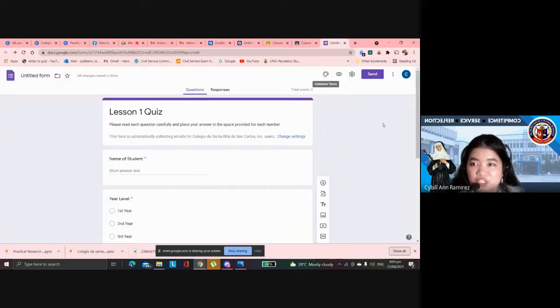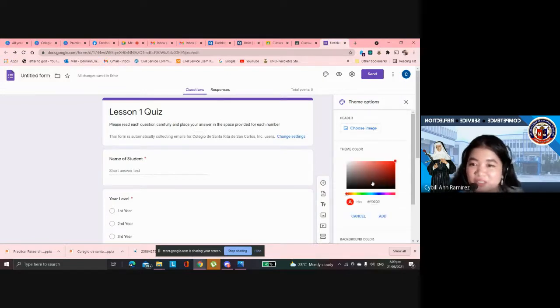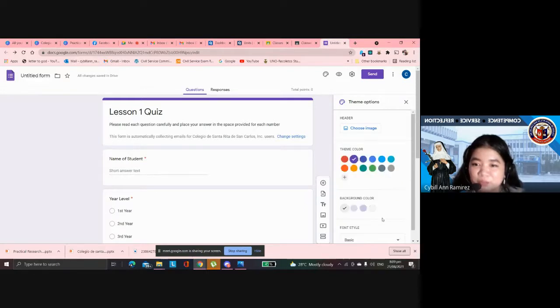You will automatically see a drastic change in your Google Form. And before that, you have the option to also change the color. For example, I'm more of a pink person, so I can just choose pink if I'd like. Is that purple? Pink, they say. Oh, that's possible too. It adds art to life, if you like, but if you don't, that's fine too. Background colors, so you can choose a darker pink.